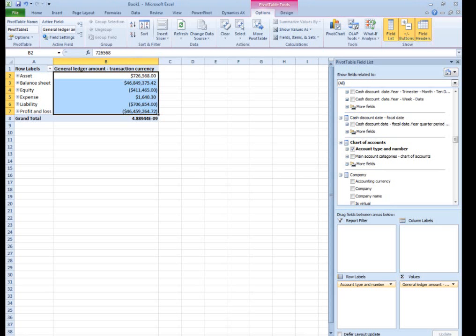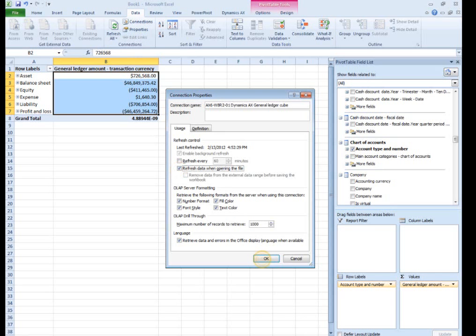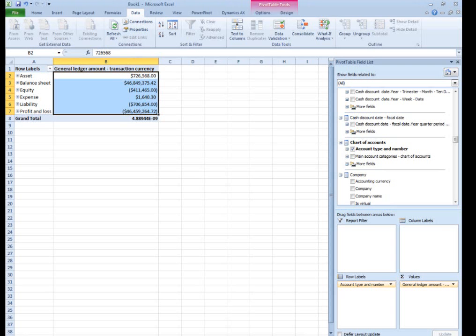Since this report will be used on a daily basis, your next task will be to modify the data connection properties to update the report with reprocessed data every time it's opened. To do this, continue to follow the prompts on the screen. This scenario is now complete.